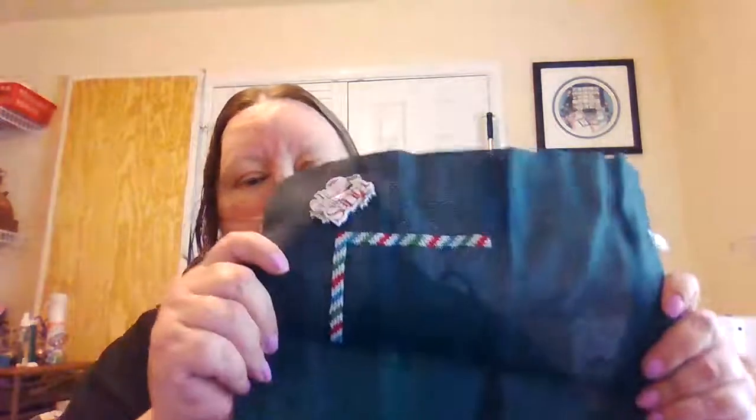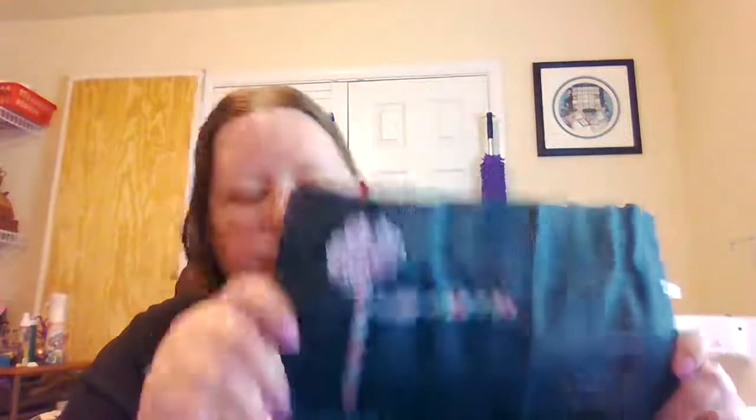I do want to try to work on this Camp Stitch again — I haven't done much with it. And everybody's pretty much seen the Letters to Santa, so I'm just going to show you where I'm at on it. I've already bought the little envelope thing that this is going to go on. I've only started the border, but I do want to get stitching on it again. I've already bought the display — it hasn't come in yet, but it's already bought.